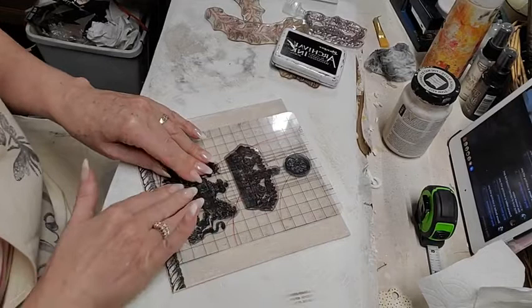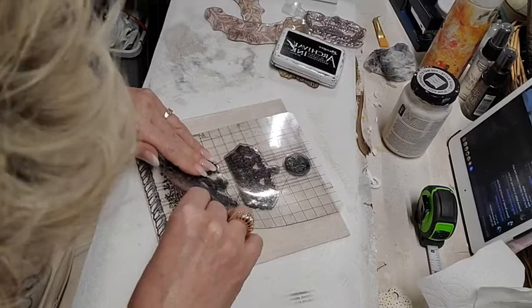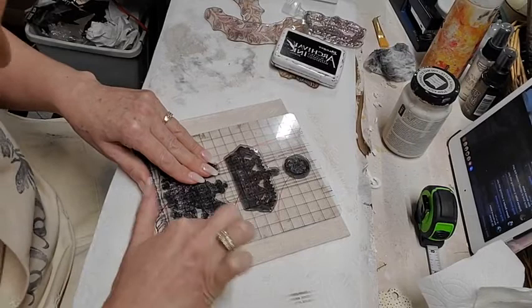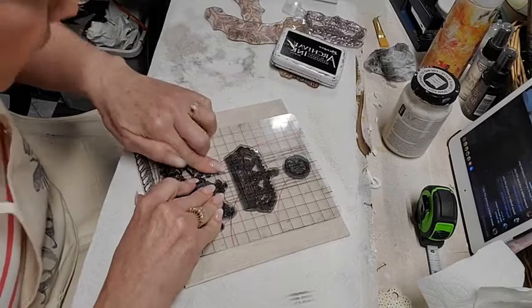All right, let me look. Oh, so good. You can peek as long as you're sure that everything goes back down where it was. You don't want to shift now. Not right now, because you're almost home. You see, I'm just spending way more time inking this than I would if I was inking on painted wood, because you've got to give this ink time to absorb into the canvas.